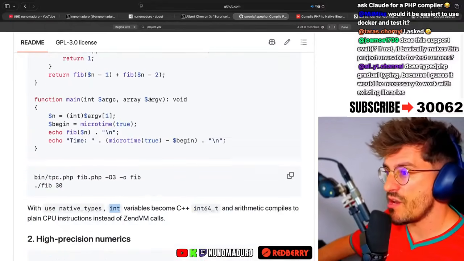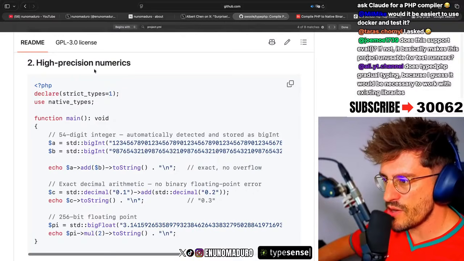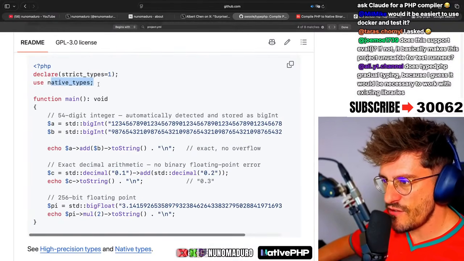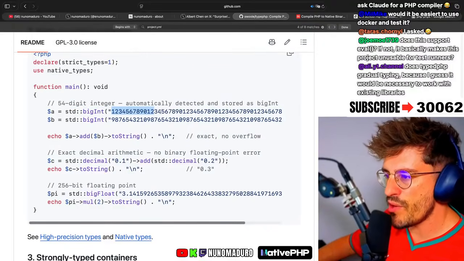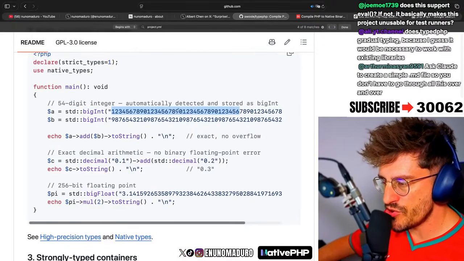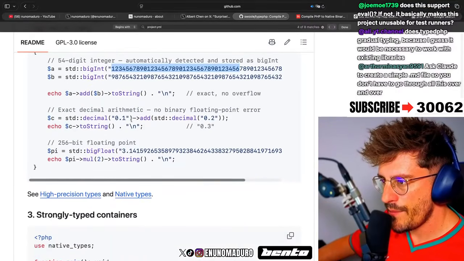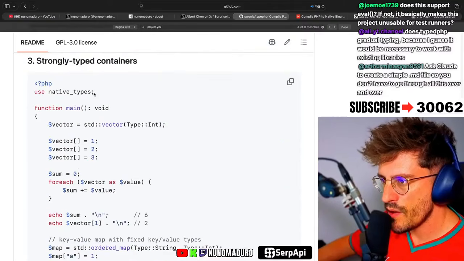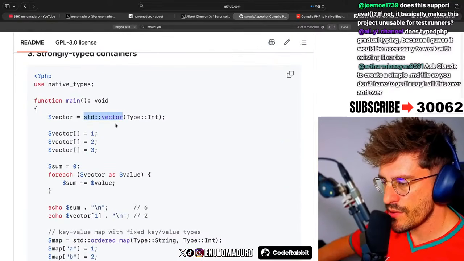Although I'm going to say already, I do think PHP is already super fast. High precision numbers, okay, this is handy. If we use native types, we have access to this standard library big integer that we can use to produce a big number. Interesting. And then I can also do operations with the standard library like this. Strongly typed containers. So I can do vectors.